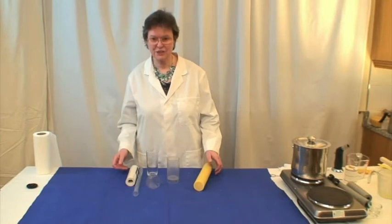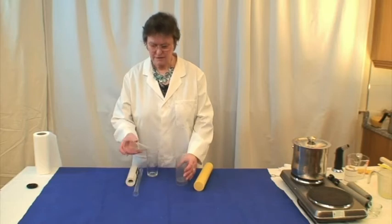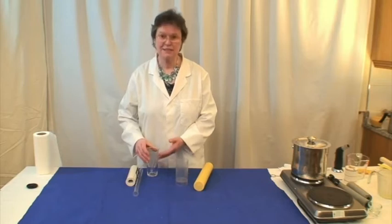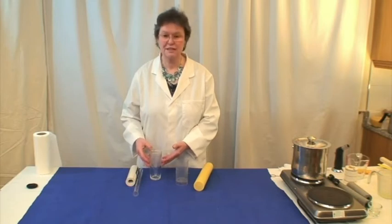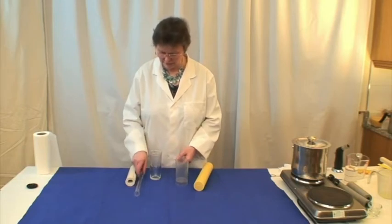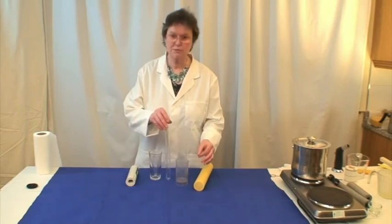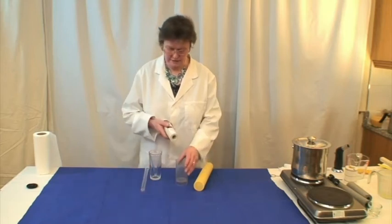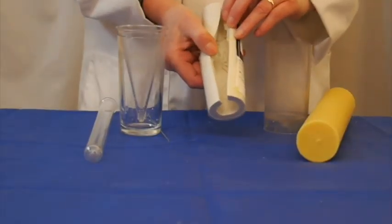I have here a selection of moulds. We've got two polycarbonate ones. Something like this conical one will require something to stabilise it when you're pouring the candle. A glass like this, maybe the inside of a toilet roll, something to hold it securely while you're pouring it. This is a glass mould. Again, you'll need something to support that while you're pouring the candle. We've got a silicone mould here. This one has a slit all the way down one side, so wicking is very easy on that.